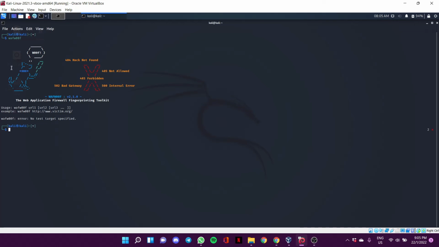Now you will see examples of wafw00f testing on a website. You just use those examples and change the website name to your website.